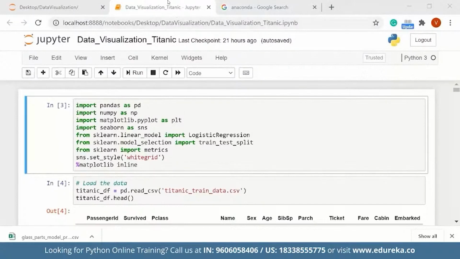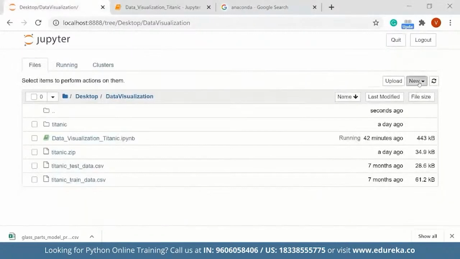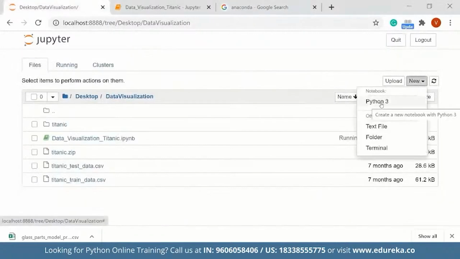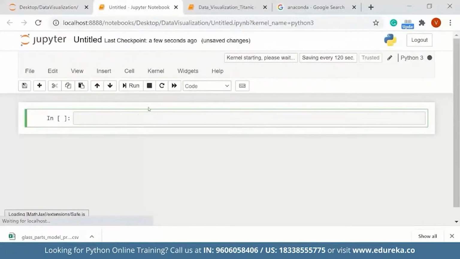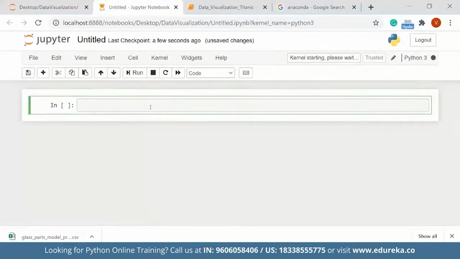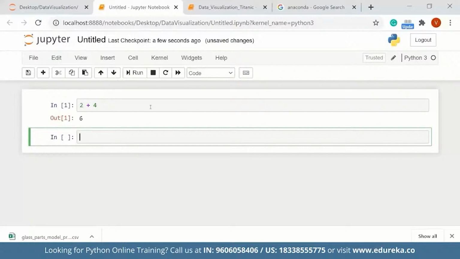Suppose I want to use a new notebook. If I say new, Python 3 is the latest version, 3.7.8. If I say that, it will open a new notebook. Here, if I do anything, it will execute cell by cell. If I write 2 plus 4, it will execute cell by cell. If I write any code, it will execute that.